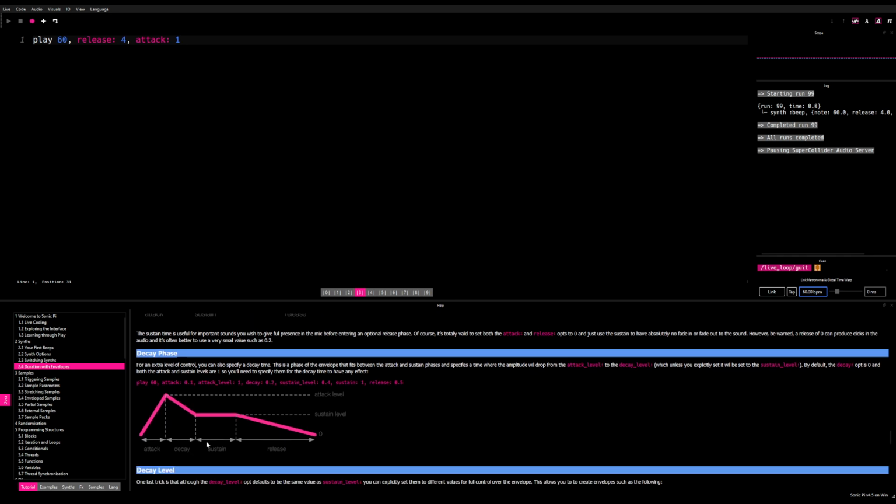Okay, so decay before sustain. So you're rising. I'm thinking of it in book terms or movie terms, like rising tension and climax or something. So attack up, decay down, then sustain, because it's a one note, and then release down, gradual. Okay. Yeah, let's just run this. It's a lot to type.